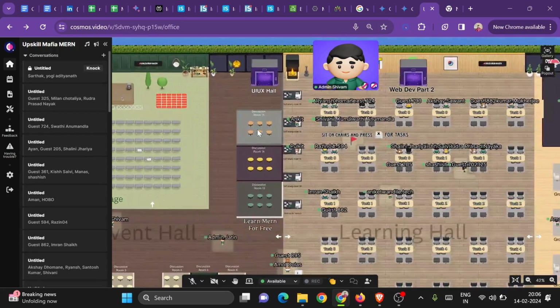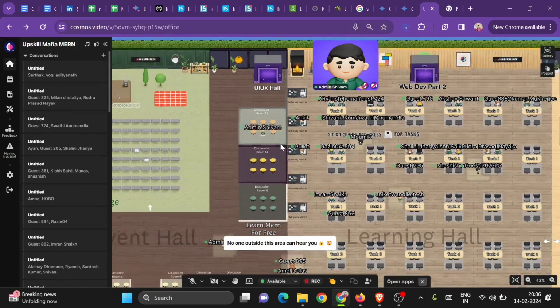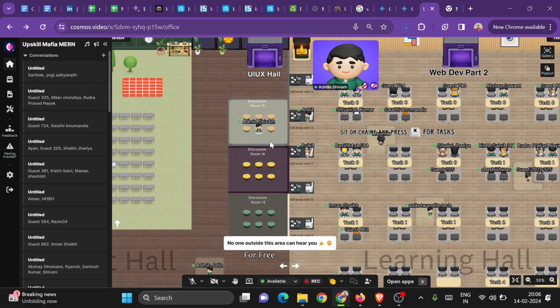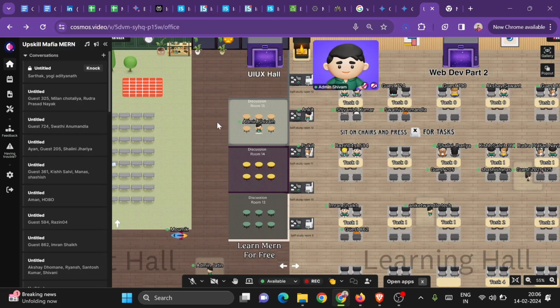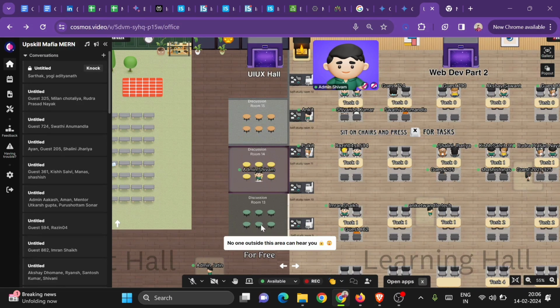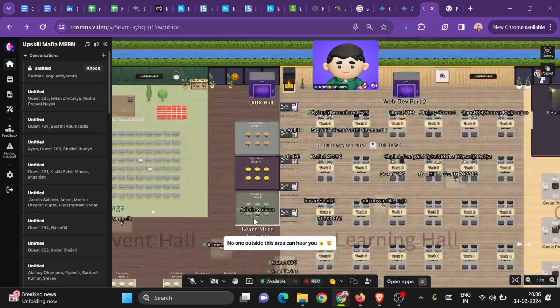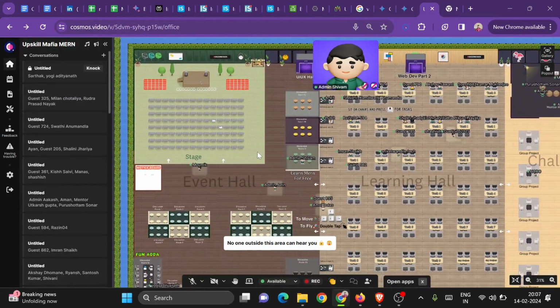Similarly, for the discussion rooms, around 5 to 6 people can come in together, and they would be able to have a group discussion. They can interact with each other, and they would not hear anything outside this discussion room, and nobody outside would be able to hear what's being discussed in these discussion rooms, right? So this is how it works. This would come into play if you have some group projects or group discussions. You can get divided into groups, and then come into these discussion rooms and have a discussion.